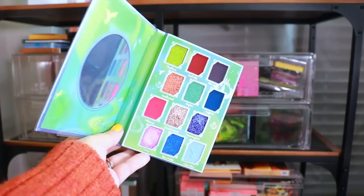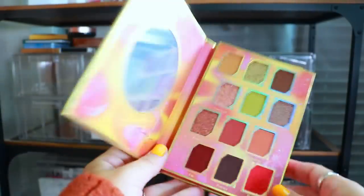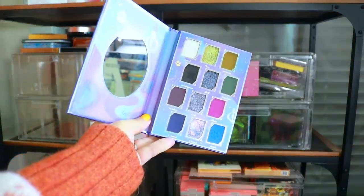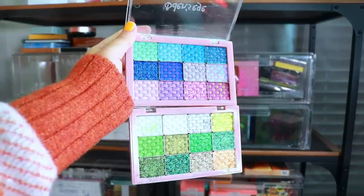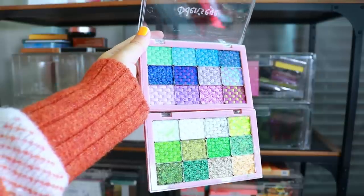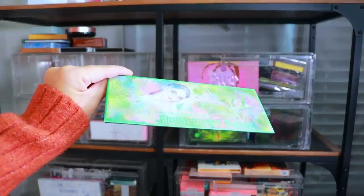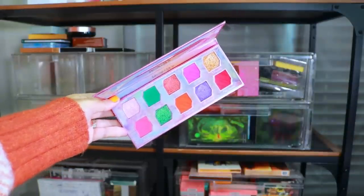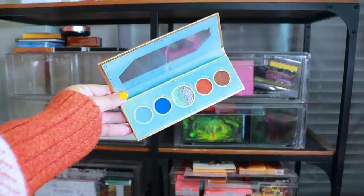Any of the collab palettes I'm holding on to because they're limited edition — once they're gone, they're gone. We have the Hummingbird palette by Fancy Face by Judy, the Red Dragon palette by Annette, the Wolves palette — I'm so jealous she created such a beautiful palette. These are my two palettes I created with Odin's, plus their single shadows. We also have a beautiful color story from Makeup Just for Fun, my girl Betty Jean's palette, and Lauren May Beauty's sea talk palette — definitely holding on to all of these.